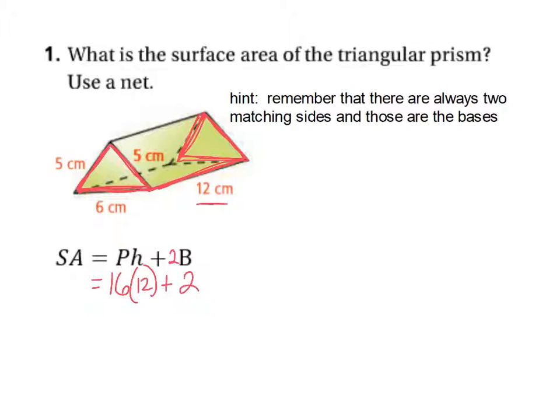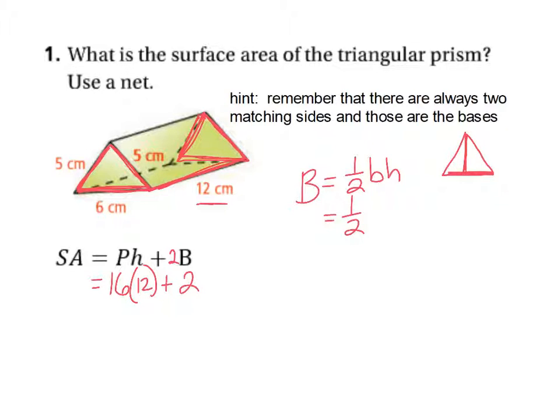Plus 2, and now I have to do the area of the base. And the area of the base, I'm going to come over here and do area of the base. It's a triangle. I have to go back to last chapter. Area of a triangle is 1/2 base times height. And now I'm just looking at the triangle itself. When I say, see how that's a lowercase b? That just means the b that's the base of the triangle. And then I'm going to need the height of the triangle.